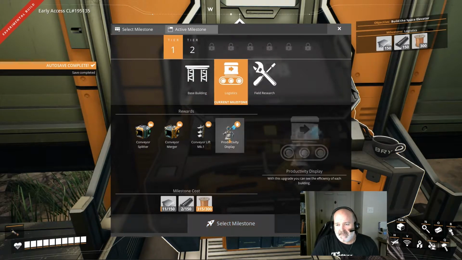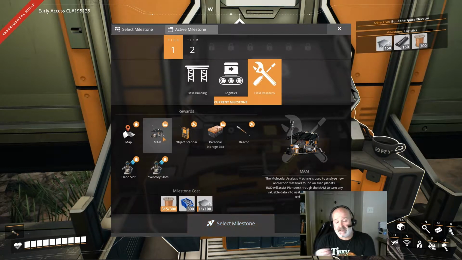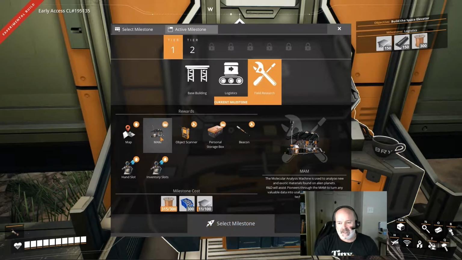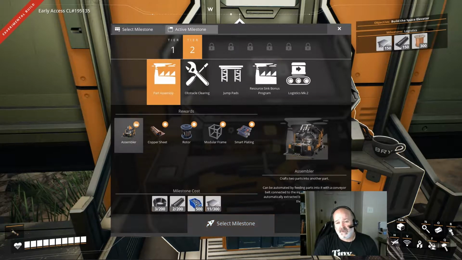Oh, let's just go back. Field research, this is the MAM. There's actually research in this game. It's not fully fleshed out, in my opinion, but we will get that up and running probably second, because I want to put some stuff in there to unlock new materials and different stuff like glass pretty quickly. Tier 2, I think we can do this right now if we wanted to. You don't have to go in order.